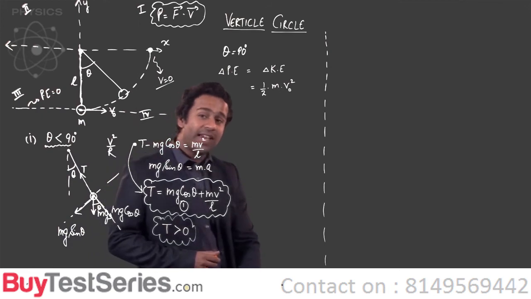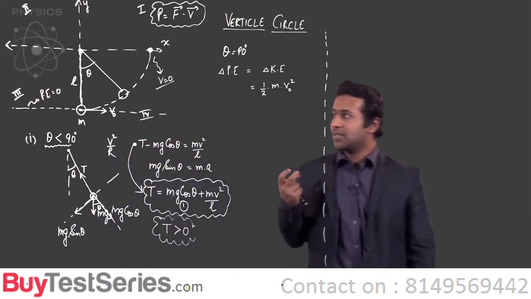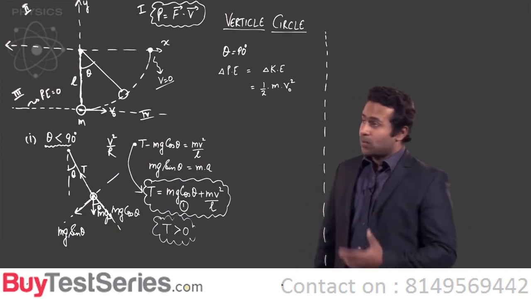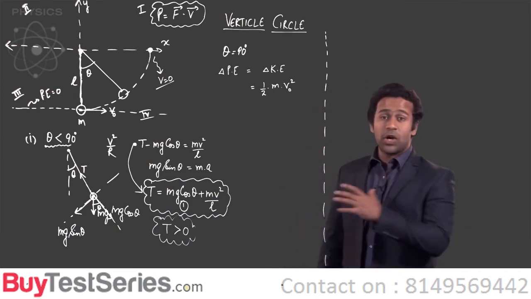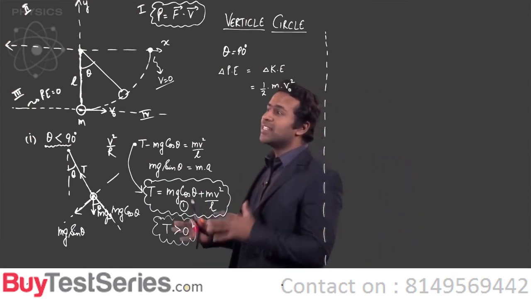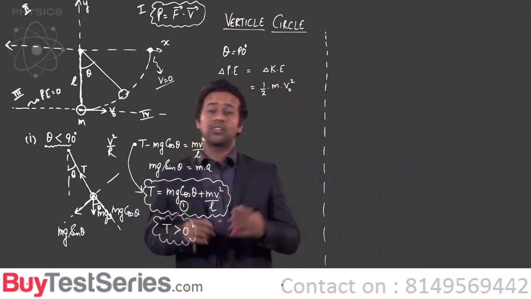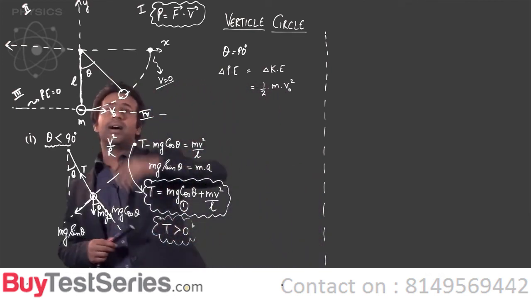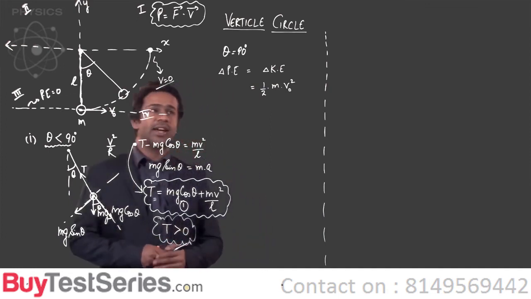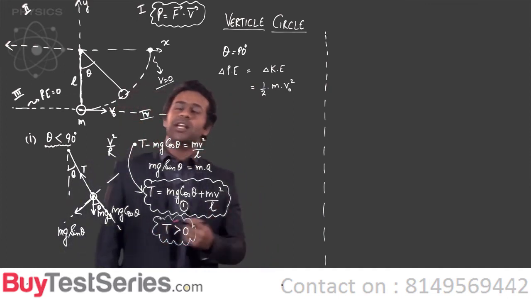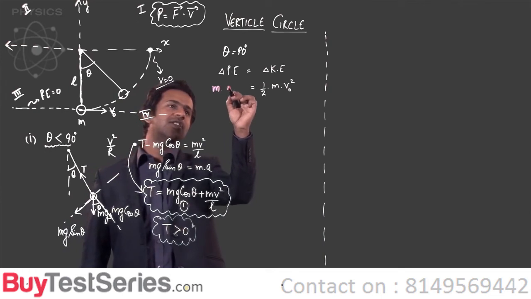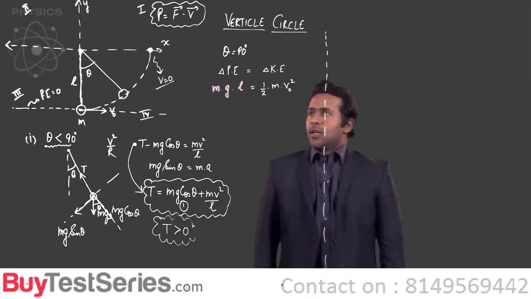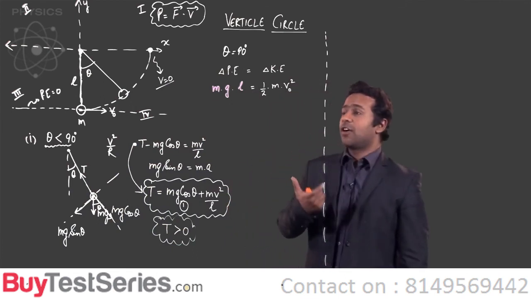Now, if that is the case, we are talking about a point mass which has basically risen to a height L. Once again, we need not concern ourselves with the horizontal displacement because potential energy changes only when there is vertical displacement. So in this case, the particle has gone up a height L, which is equal to the length of the string. So the gain in potential energy is simply mgL.